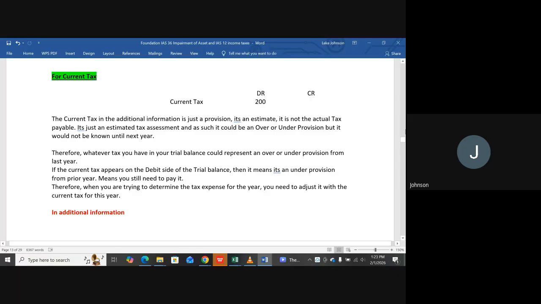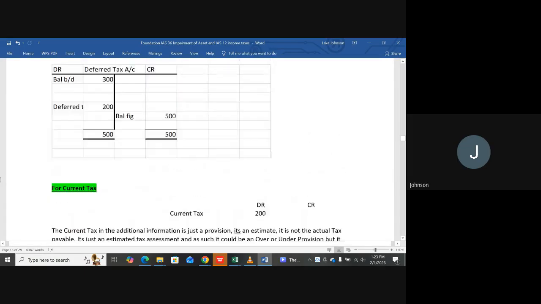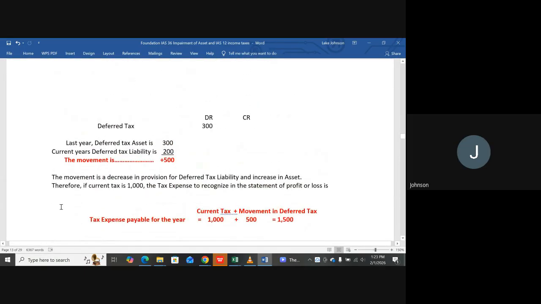Now, this is it. Last year, let me go back to what we are doing. This year, I told us that the tax expense that you have to recognize on your financial statement is going to be the current tax plus movements in deferred tax. So we've done the current tax plus the movement in deferred tax, and we now say that, based on our estimate, we have to recognize this 1.5. It means that we are no longer taking our original current tax. We have generated another current tax, which we are now going to put in our financial statement, because the current tax to put is the current tax plus movement in the deferred tax.